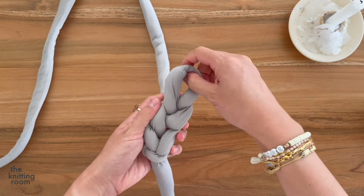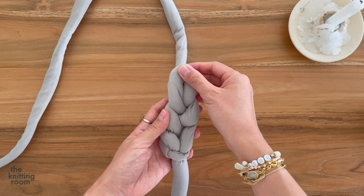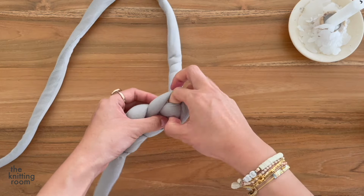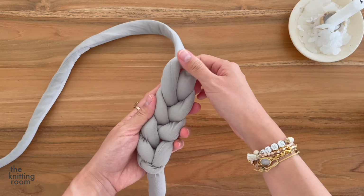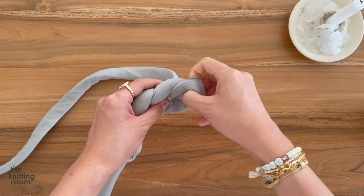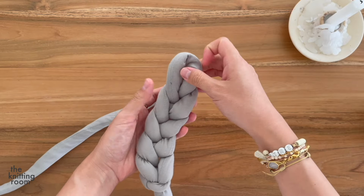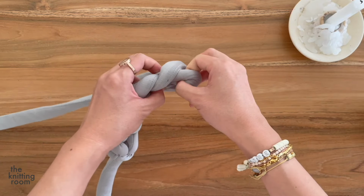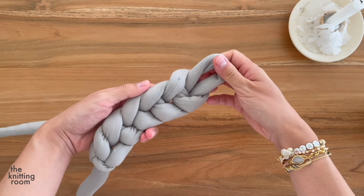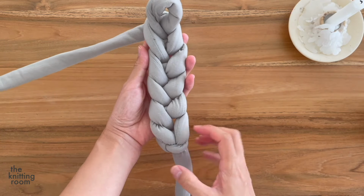One of the secrets to a nice looking bag is to have all your loops about the same size, although you don't have to use your fingers every time and can trust your eyes. It really looks like a braid now. Let's make sure that we have 6 loops.